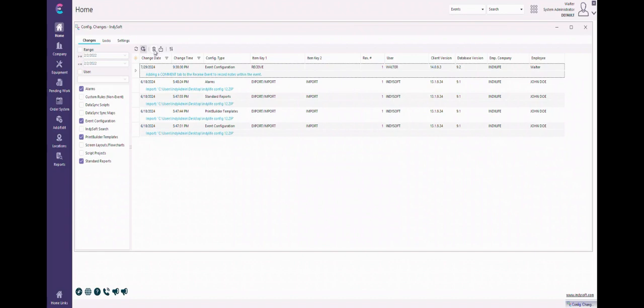You have the remove change from archive. Now, this is pretty dangerous, so this can be turned off in profile settings by the system administrator. You have an export selected change as a zip file, and then you have a revert to selected change, which is quite useful in the event that you've made a change and then very quickly ascertain that that change was unwarranted, unneeded, or not effective, and you could then revert the change.